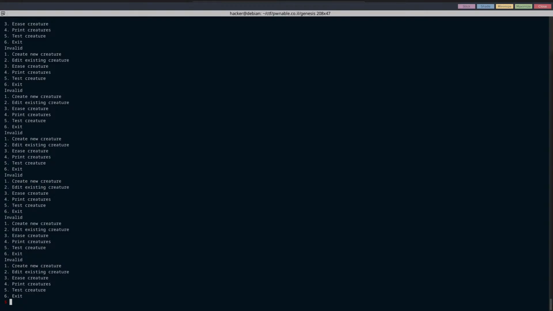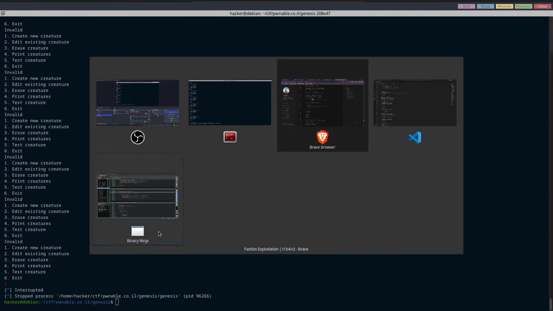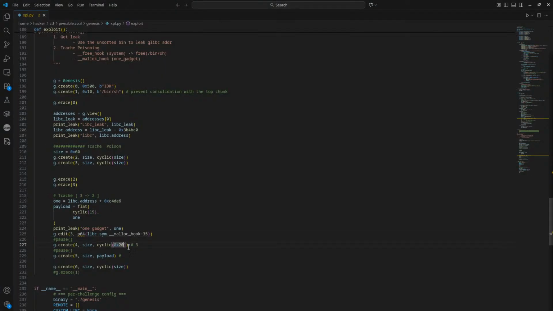Okay, now it's time to debug or exploit. What is source 13? Is it 19?